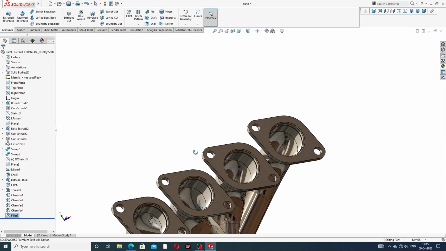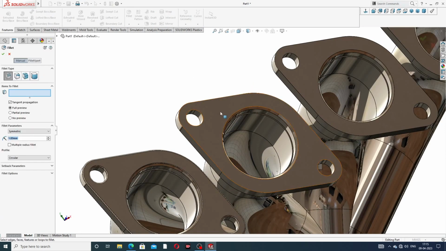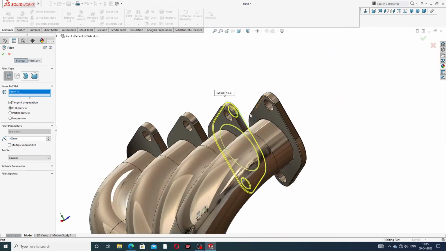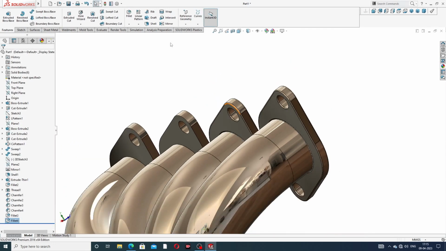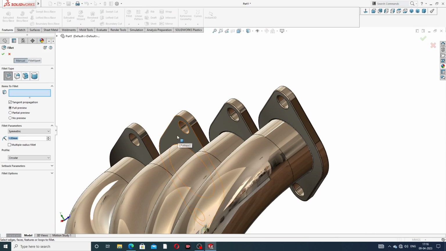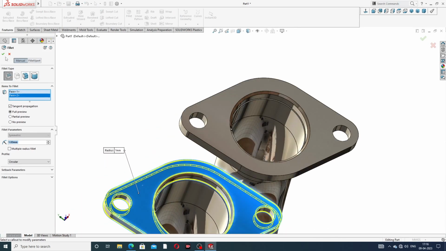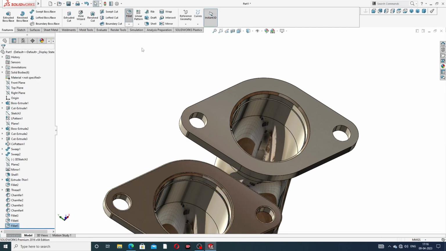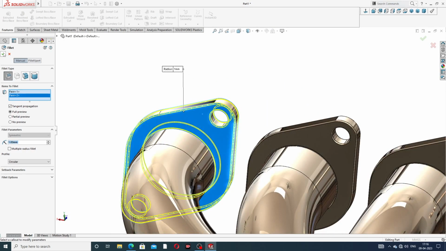Okay, and also a fillet is used here, click this face and click this. Okay, and again select a fillet, this face and this face and click OK, and the last, click this face, and this face is also correct.